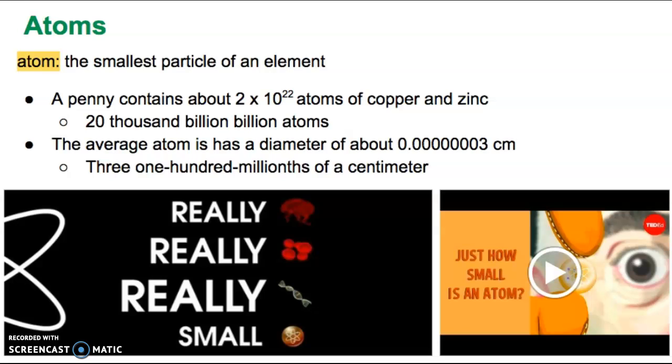Talk about small. If you're interested in learning a little bit more about this, the video that you see on the screen called Just How Small is an Atom is an awesome resource. It's going to help to put this idea of the size of an atom in context using things that you understand and have seen and know the size of. So I'll post the link to this video on my website.